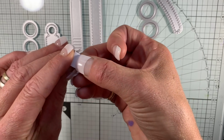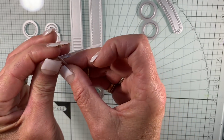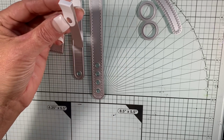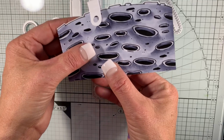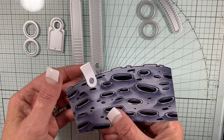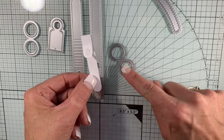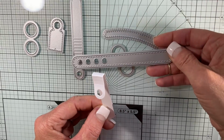If you want it to be further away from the object, you just go ahead and use the second score line. So it's like that. When you have an object, let's say the moon, it's coming up and over the moon. This piece, if you remove it, is actually attached to the little circle pieces that are running in the groove. And then this piece right here would be your pull piece.